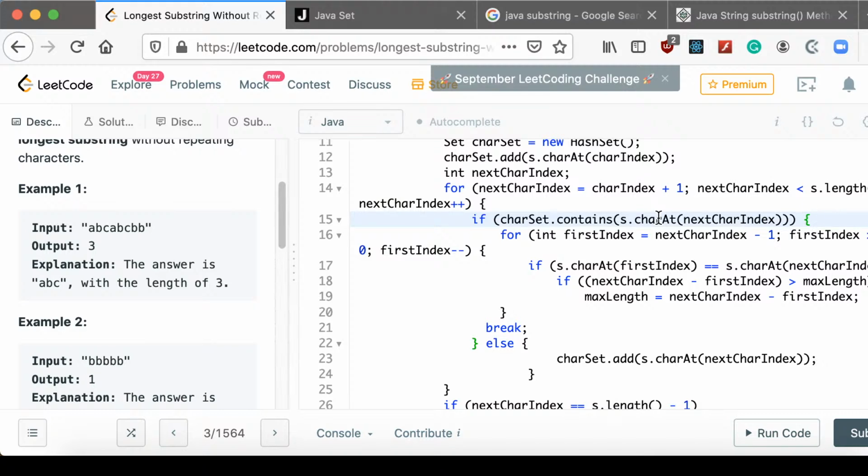And when I see the A here, I will have to find what is the max length. So at that time next char index will be 3. So I run from 2 until 0.